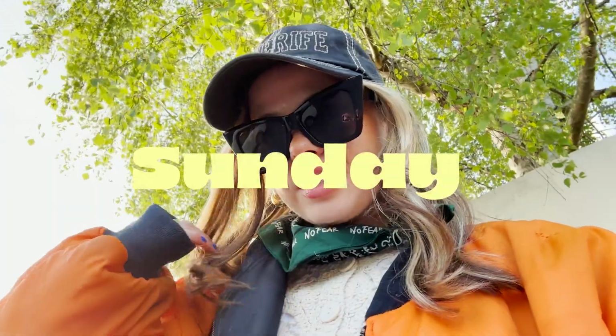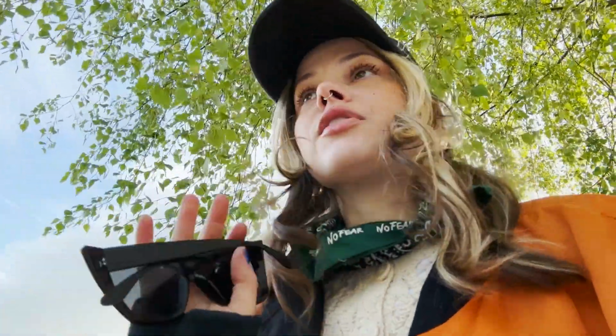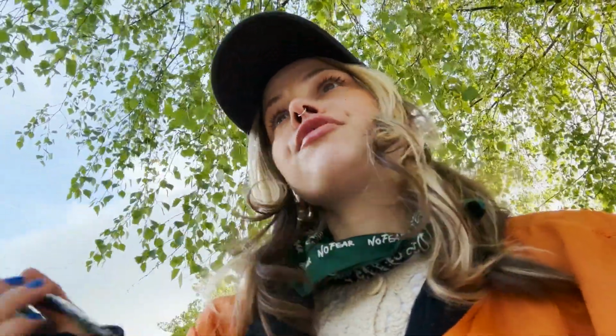So it is Sunday. I've actually already been out and I'm just heading in now. Had a lovely day out. But yeah, I'm going to quickly show you my outfit before I head in, and today's been so nice. Like, the sun has been out. We just had a day like walking around town, meeting a friend, having a coffee. Yeah, just very chill, lovely Sunday. But I'll show you my outfit before I kind of go in for the night.